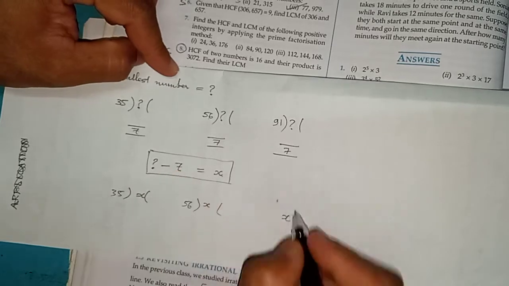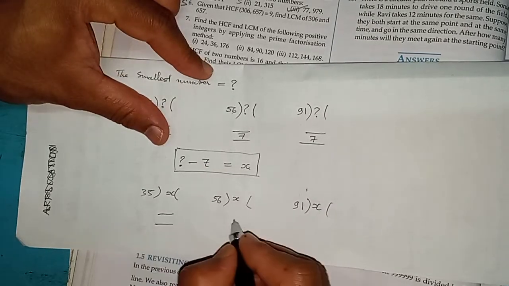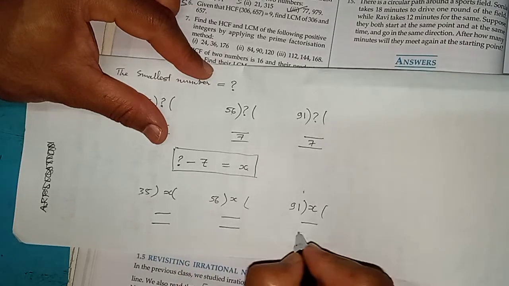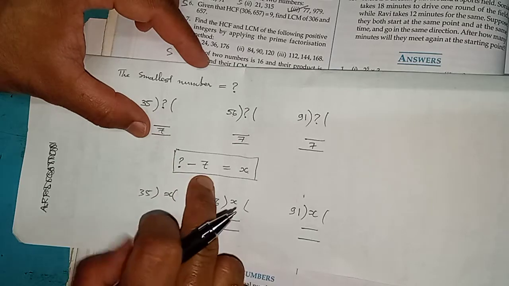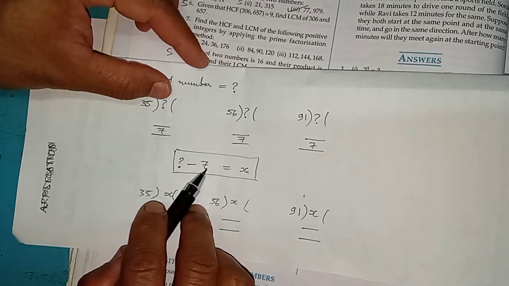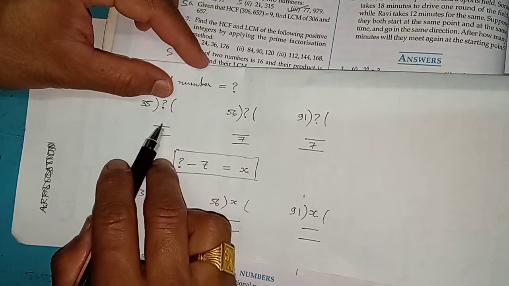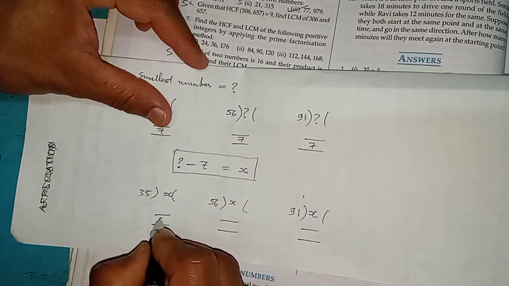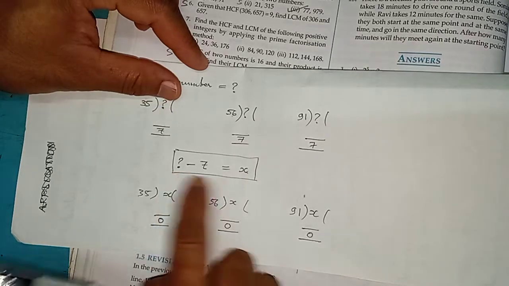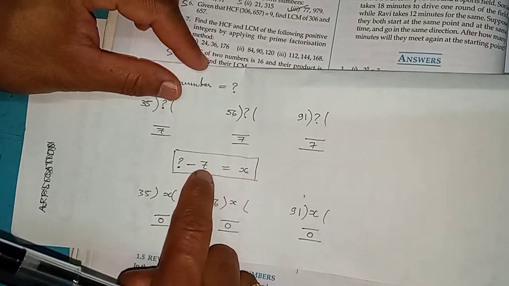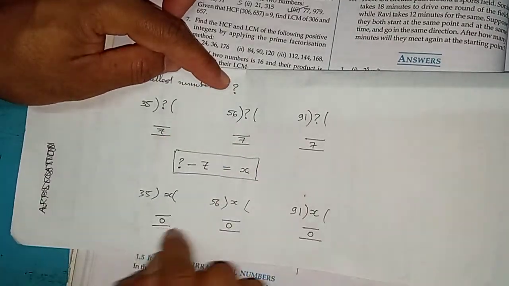can you just guess, students, what will be the remainder here? Because 7 was remaining, 7 was the remainder before from this number, but I already removed 7. Okay, that means what? If I already removed 7, now 7 will be no more remainder here. Now the remainder will be 0. Okay, because x is the number which is 7 less than the required number. Since 7 was coming in all these cases, in all these cases remainder will be 0.